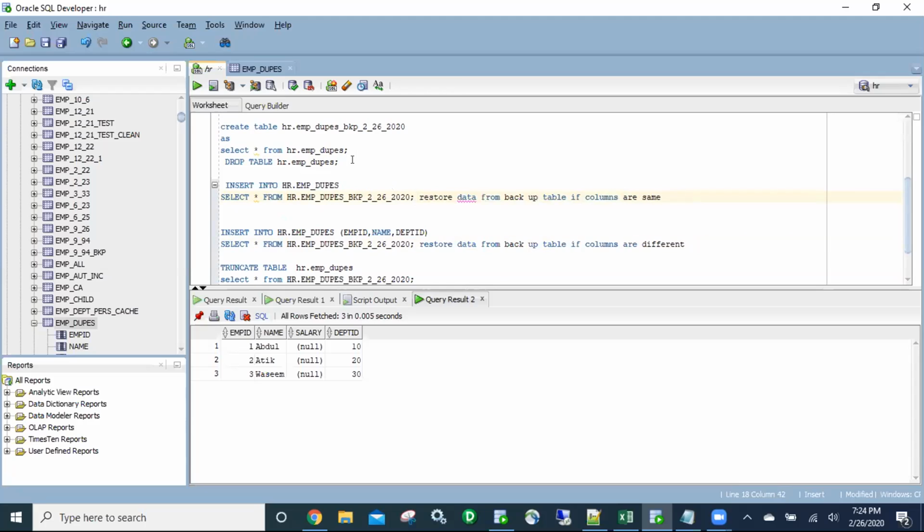And this one is create backup of a table.